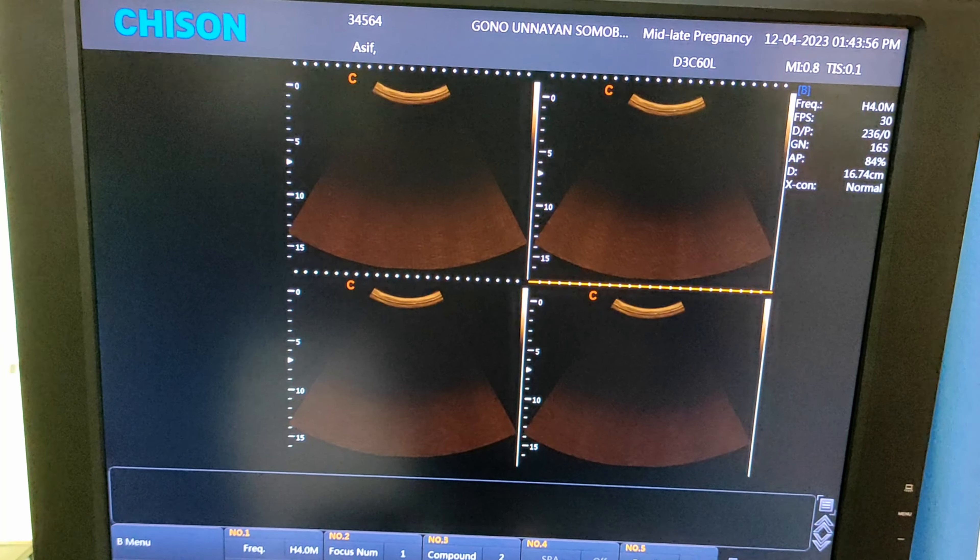This one is the calculate button. It is mainly used to calculate any type of parameter — mainly it is used for gynecological or obstetrical parameter measurement. First I select BPD and create one BPD measurement. Now I select FL, or femoral length, and create another femoral length measurement just like this.